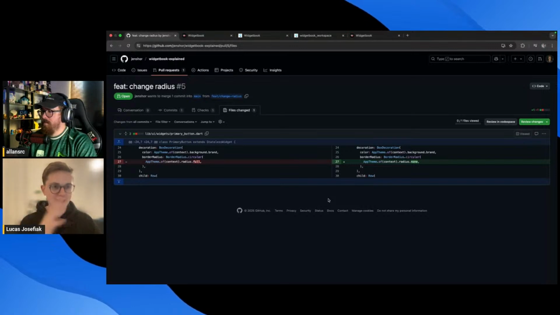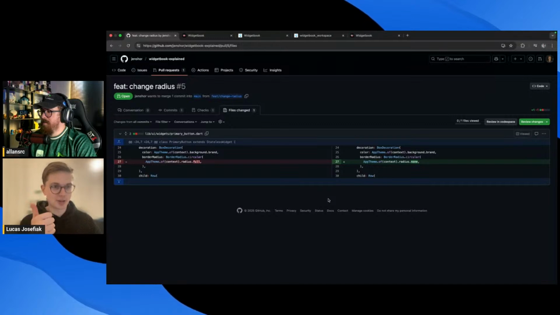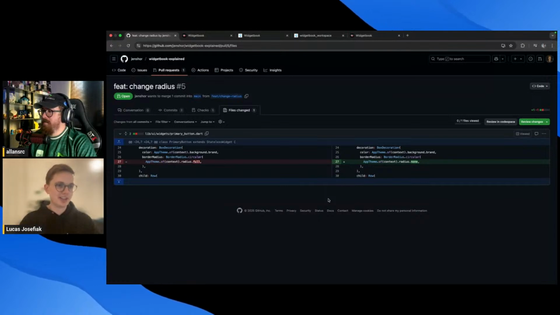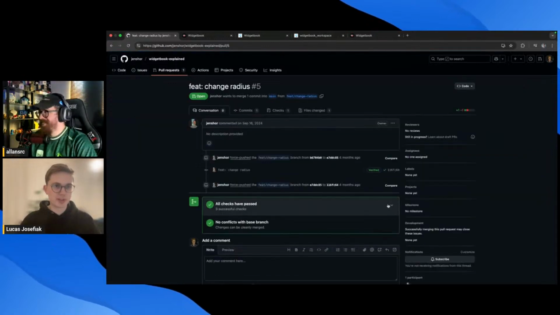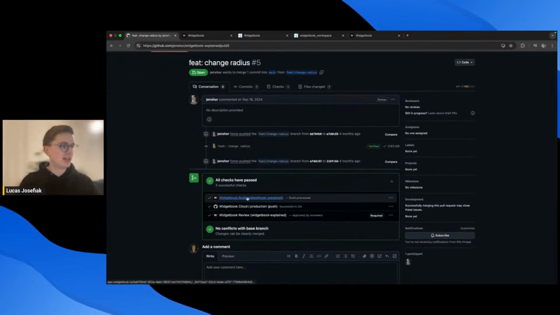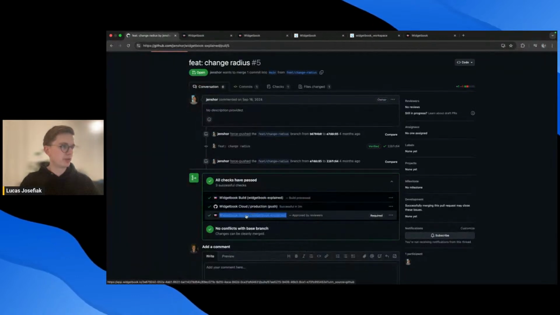So you should not only, as a developer, check what lines of code were changed, but you should also always validate for yourself what UI changes did I cause, and did I want to have those UI changes? And you should do the same for your fellow developers on your team. You should also verify the UI that they changed, if that is in the end working great. For that, we integrate with your pull request and have another check. So we could again access the Widgetbook build, and we could also access our Widgetbook review now.